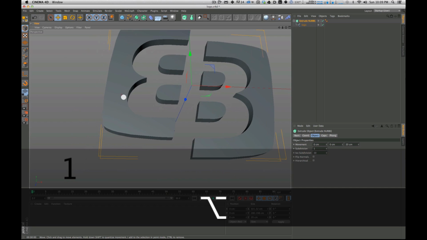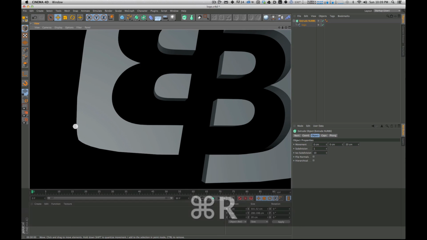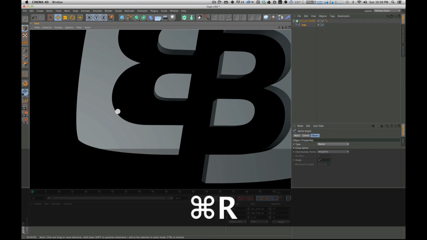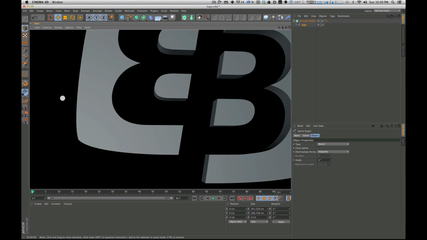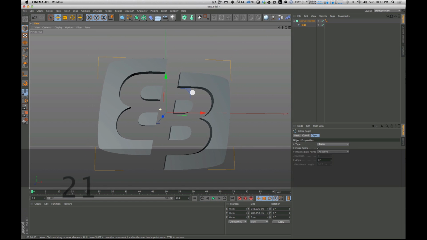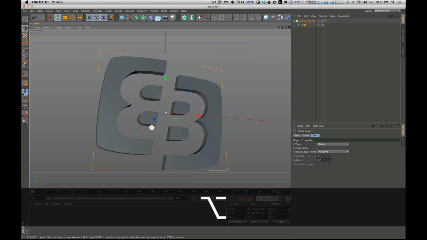The first thing that I notice is that it looks a little segmented in these areas. If you'll notice, there's kind of some points right here. So I'm going to try and get rid of that by changing my angle on my spline to 0. Now if I render it again, you can see that it's really smoothed out these edges here, and that's something that's going to be important if you're getting very close to the logo in your animation.